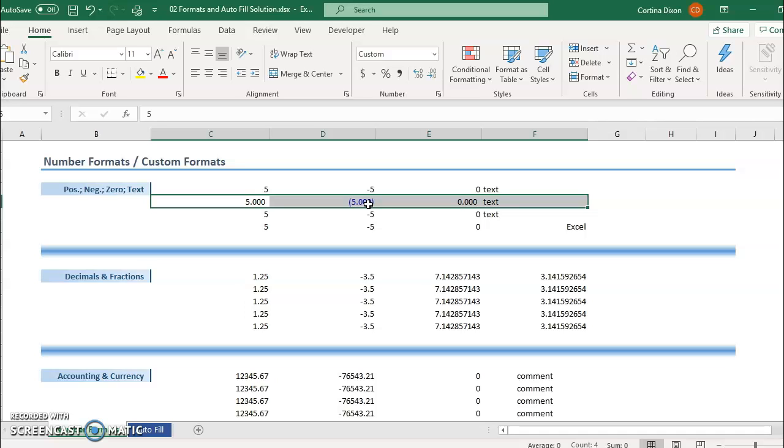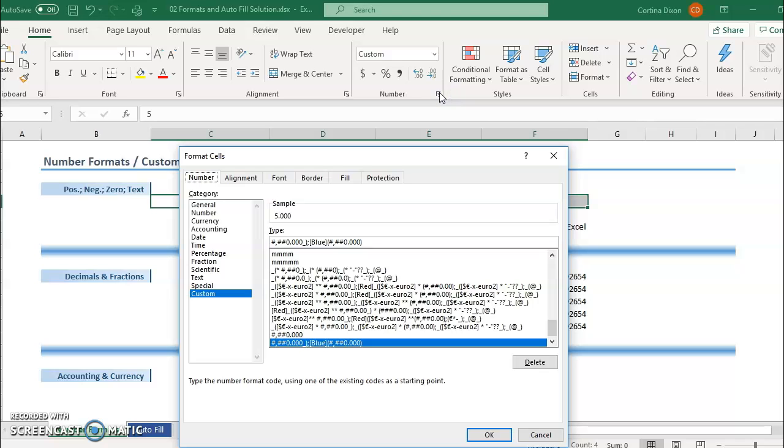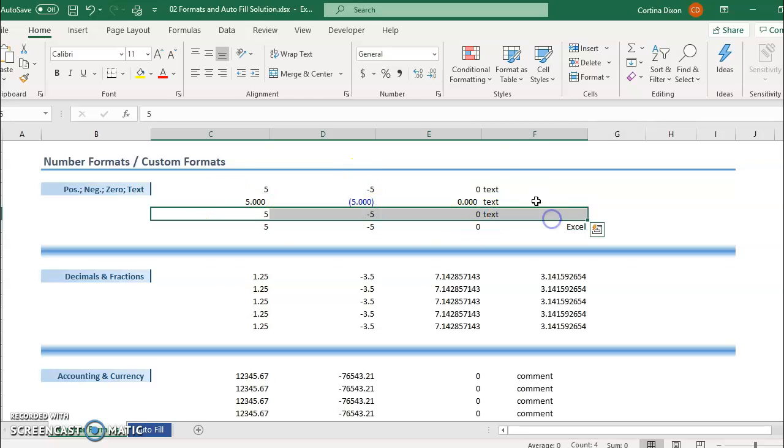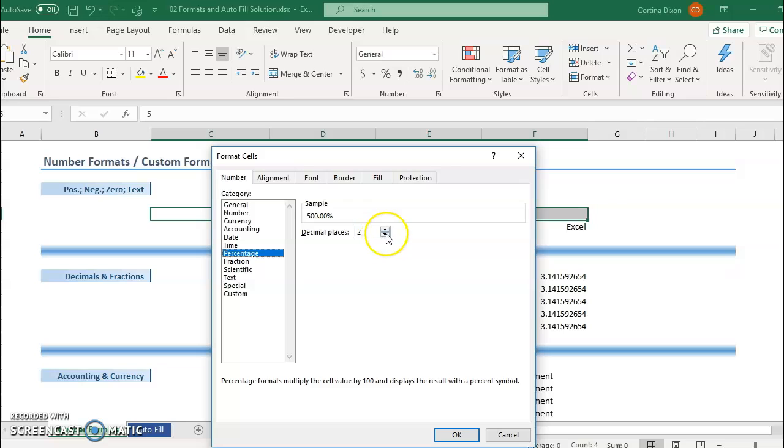Now, if you're looking at your paper, we have a whole table of things to do for number formatting. So I'm just going to continue to do that. I'm going to go back to the launcher for the format cells, and this time it tells us to highlight C6 through F6, and then go back to your launcher. And this is for percentage, so I'm going to click on percentage. They want 1 decimal place.